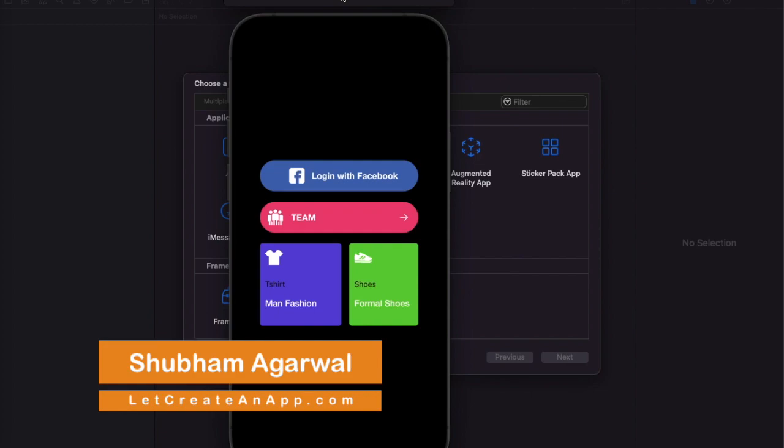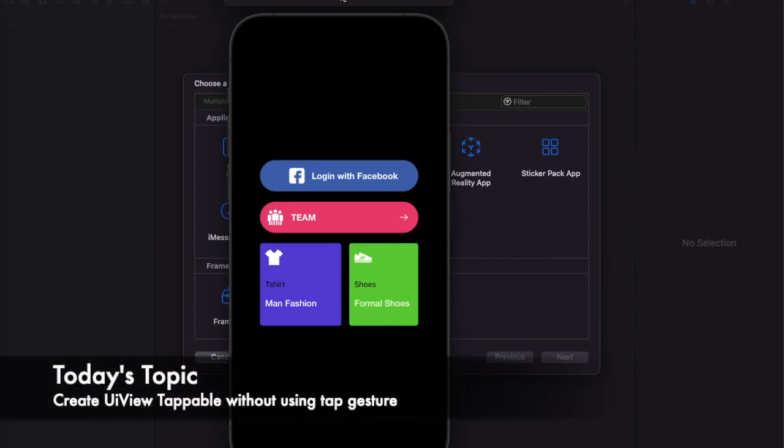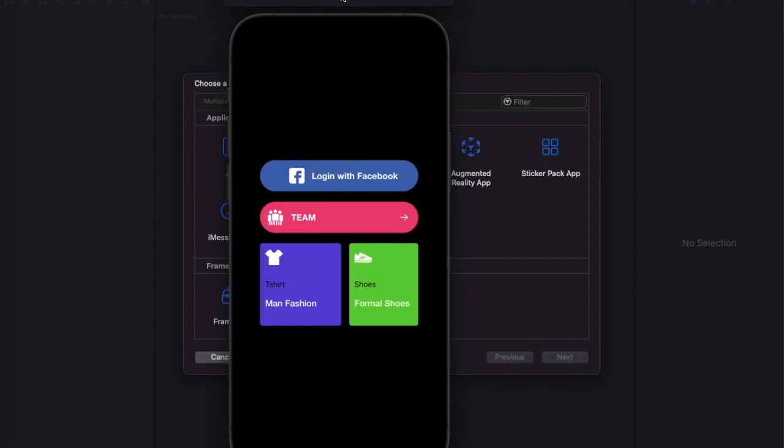So in this video we are going to see how we can make a UIView tappable without using any tap gesture or button layer. This comes up in our daily development life. Like you can see on the screen, there are several types of buttons, like the Facebook button or different kinds of buttons we have to create, which we cannot achieve with simple standard buttons. So we have to design a UIView and put a tap gesture on it, or add an extra layer of button on those views. We don't need to do these things anymore. We can directly create the action of a UIView, and you can see that in this video.